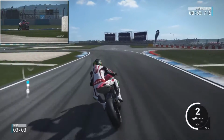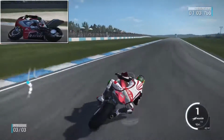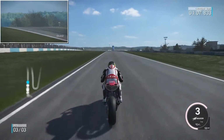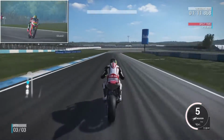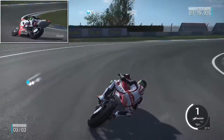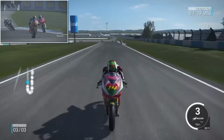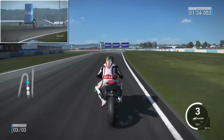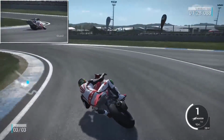There's so many times I've had races, guys, where I've got into the lead and I've gone a little bit too mad into a corner and I've ruined it for myself, and it is very, very frustrating. I try not to do a race more than once. I try and do most of my recording on the first go. I know it's not always possible, but that's why I have done some races live, guys, and I will start doing that as well to show you that I really do just go for it on the first go.